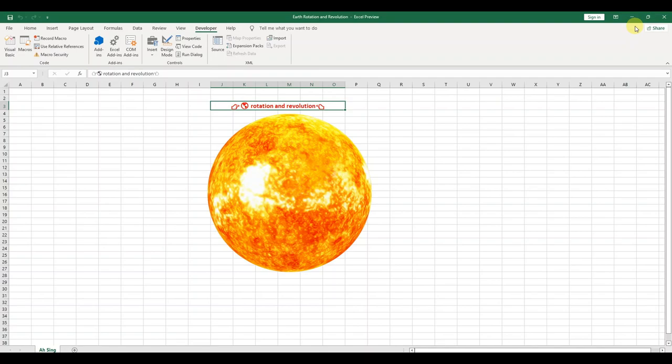And then after a certain point of time, the Earth will again move to the front part and then rotate from the right side to the left side. As we can see, then it moves back from left to right after a certain point of time, and then again it will get bigger and bigger since it's already at the front part. So again getting bigger and bigger, as we can see here.